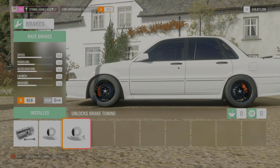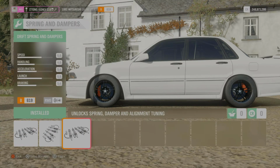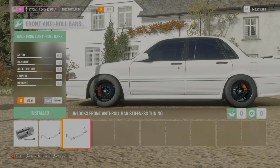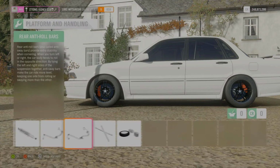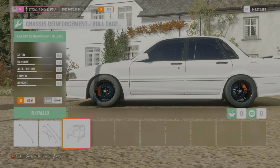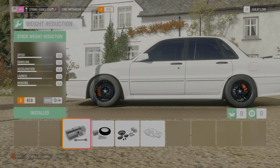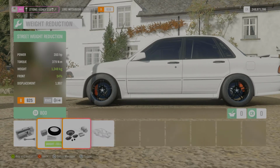Performance and handling now, we are on brakes. We got the race brakes in here. We also have drift springs and dampeners. We have the race anti-roll bars in the front and race anti-roll bars in the rear. We have the full race cage in here, bumps up that kg a little bit, and then we have a stock weight reduction, man. A little bit of stock going on here.